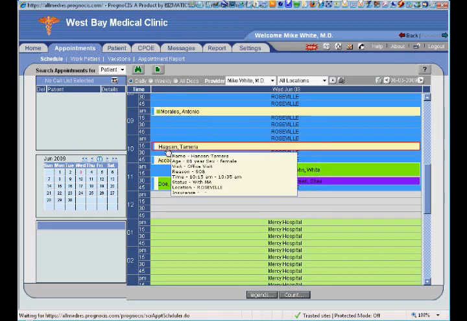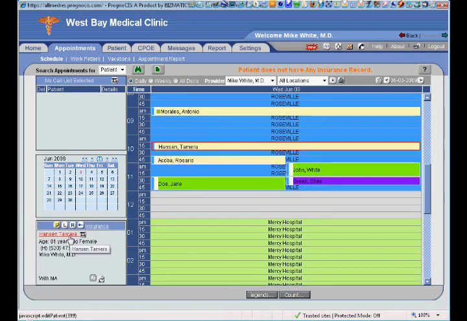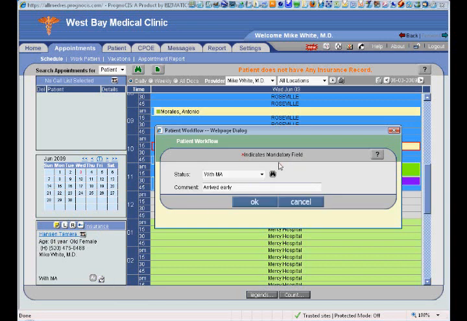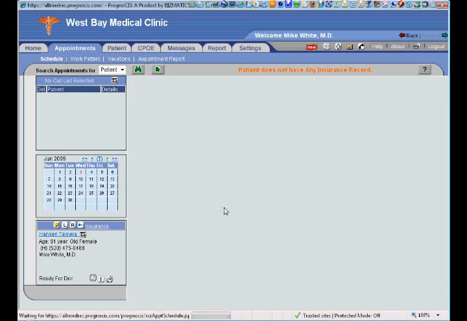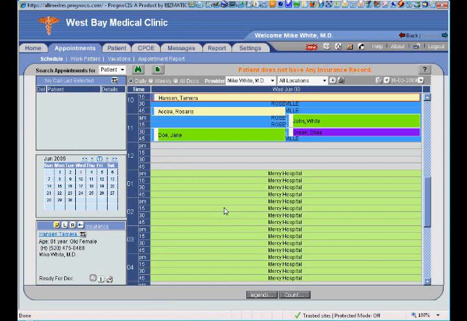When I click on a patient, down at the bottom left, I can drill down into the patient's demographics. I can validate and input the insurance information, as well as collect co-payments on their checkout, and then actually check them into a room. In this case here, this patient's already in with my assistant and is now ready for the doctor. And I can go ahead and update that. Any changes that I make will be instantly seen real time on the physician's home screen.